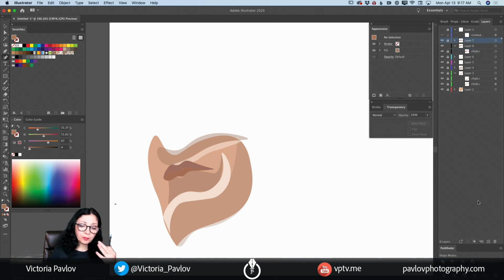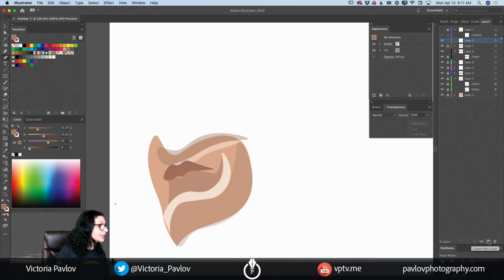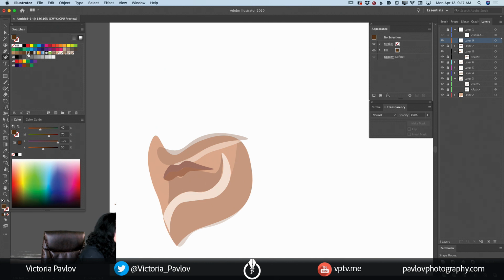I will highlight the top lip. I will create a new empty layer. I will switch to a darker shade of his top lip, and I will create this shadow. Yes, guys, shadow. And again, I don't worry about how big or about the shape of my shadow, because yes, guys, we can adjust anything later on.